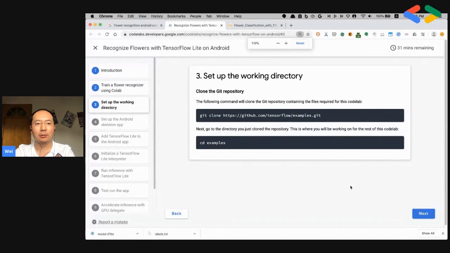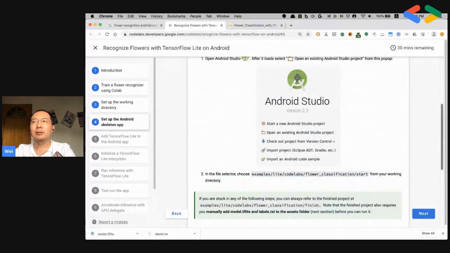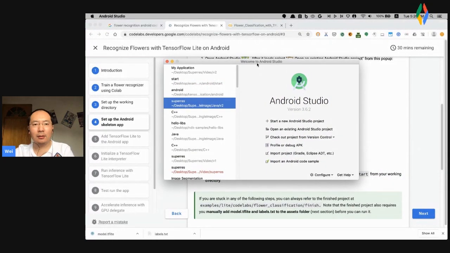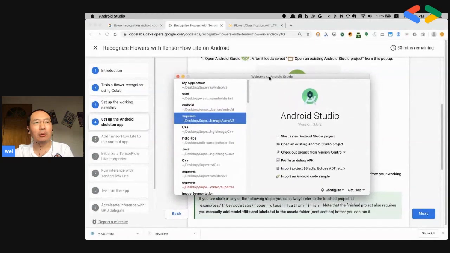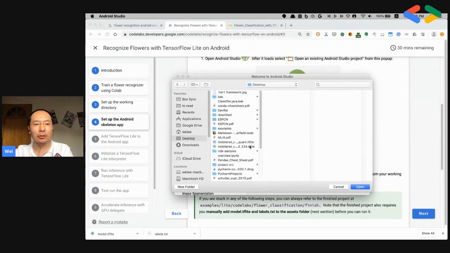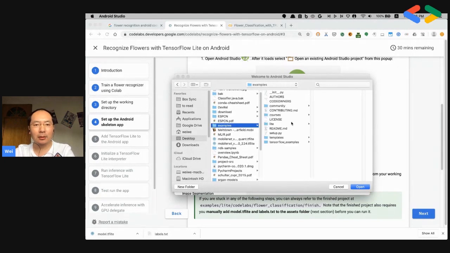Let me make this bigger. Step number 4 is, after we cloned the repository, we can now open up the starter project. We don't expect you to start from scratch to build an Android app, because that would take too much time. Instead, we built a starter template for you to use.